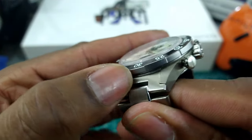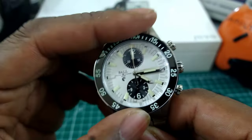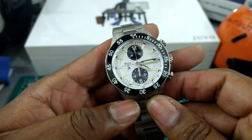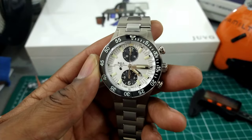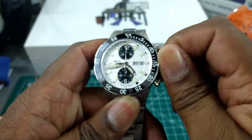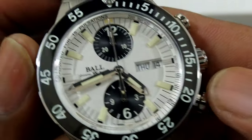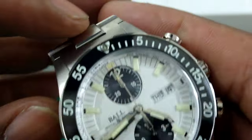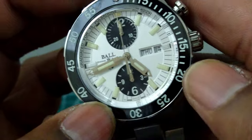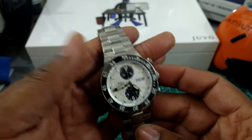Now look at the bezel. You can see the bezel has these teeth cut out in there. Really good grip and feel. Really nice sound too, on a unidirectional bezel. Now you can also use this to time other events. It doesn't have to be pulsations. And this watch is just fantastic. Now let me move the hand out of the way and show you that date box. If you look up close, you get the day and the date in the split date box. And then you have two small tritium tubes right here, small tritium tubes at the 12, and small tritium tubes to the side at the 6. But then the rest are going to be those bigger T100 tubes. So this watch is just going to be a complete and total freak when it comes to nighttime viewing.